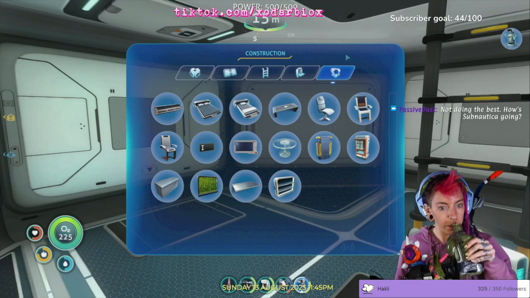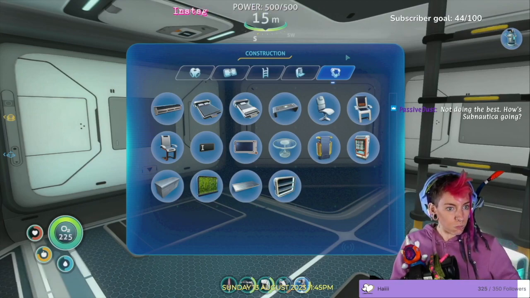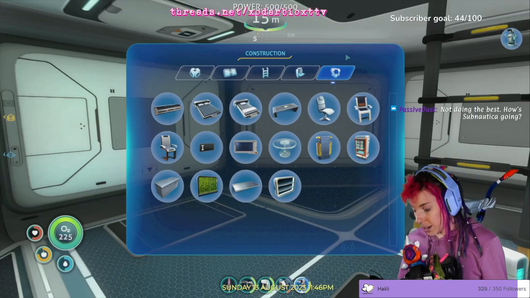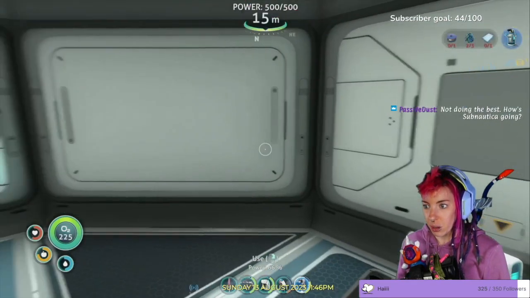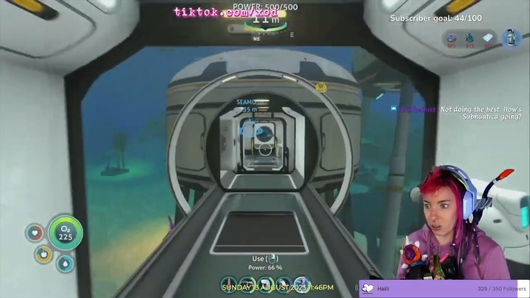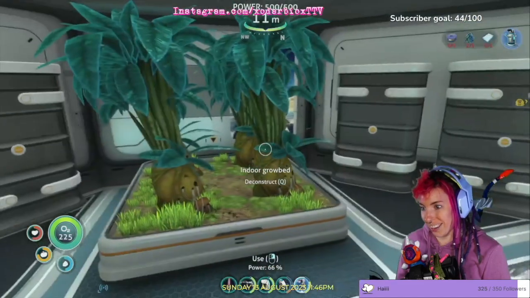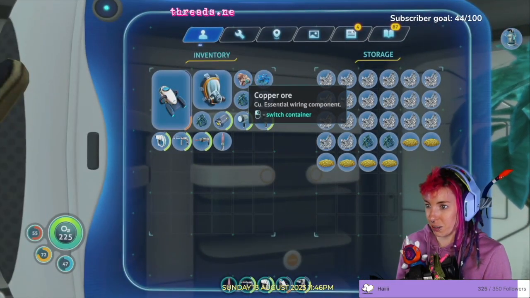Not doing the best. How's Subnautica? Not doing the best. That's not cool. I'm hoping things get better for you. And Subnautica is going pretty good today. We went exploring a little bit. We found a scary cave. We went into the scary cave and we found a few things that we needed to make a water thing. I just need to remember how to make the water thing. But it's doing pretty good. It's baby steps, but good baby steps.